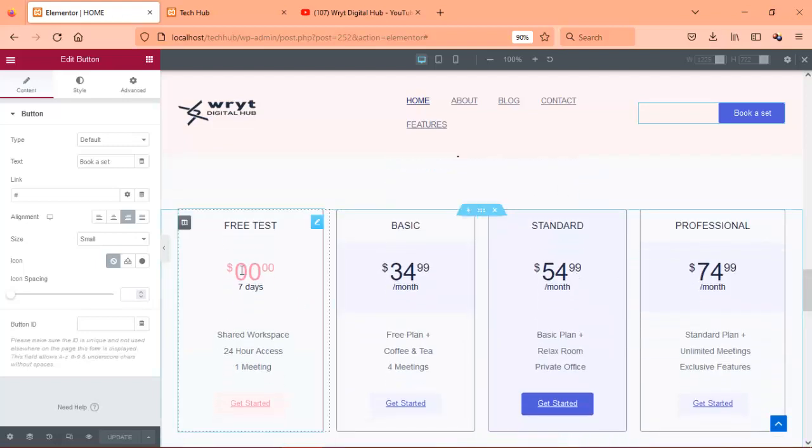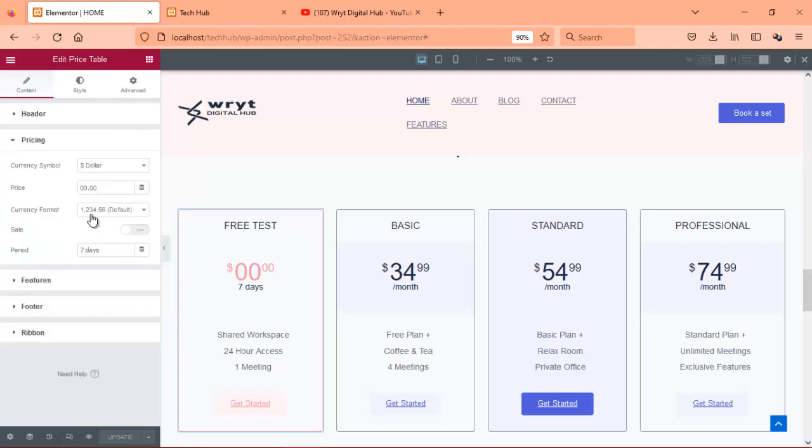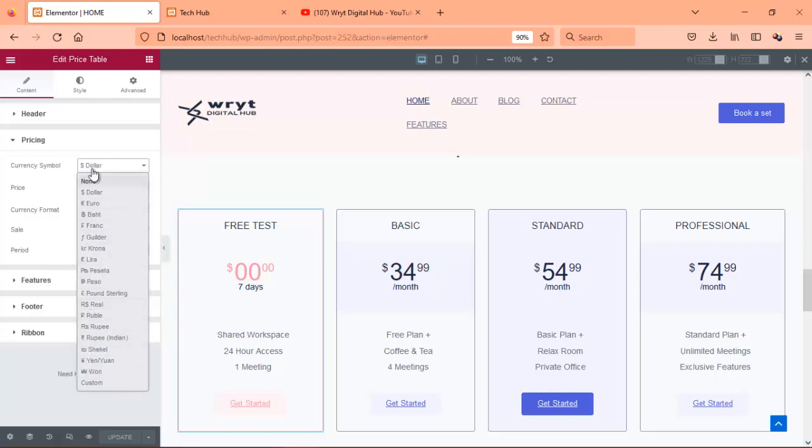Okay, so here you have the packages. You can always change even the currency. Okay, the currency here you can change it. I see the name. Okay, see the pricing. See where you can always change the currency here. You can change the currency to anything you like, any currency you like.